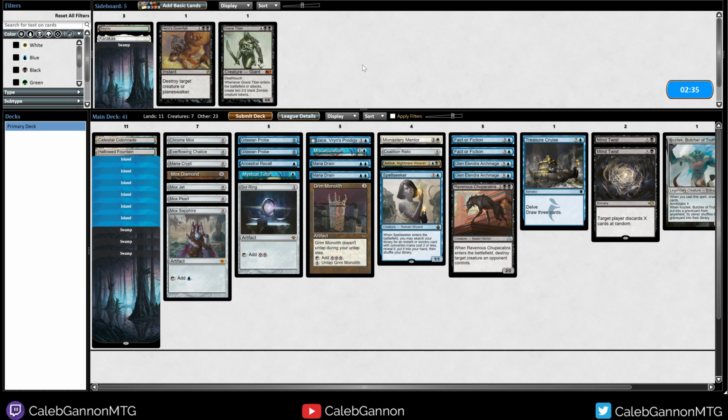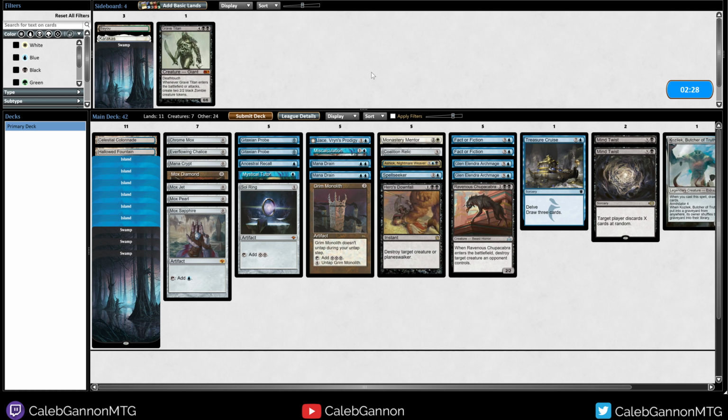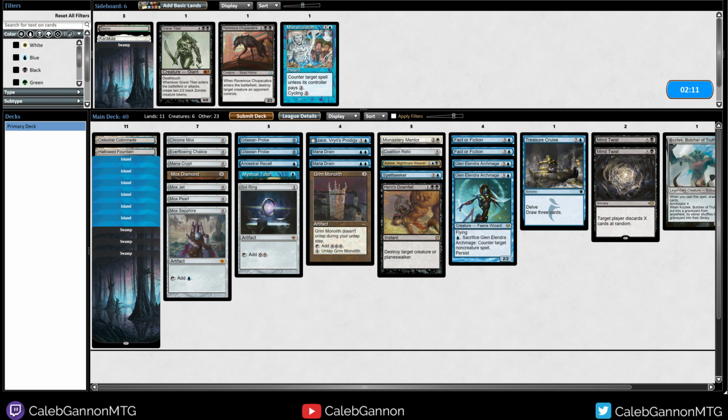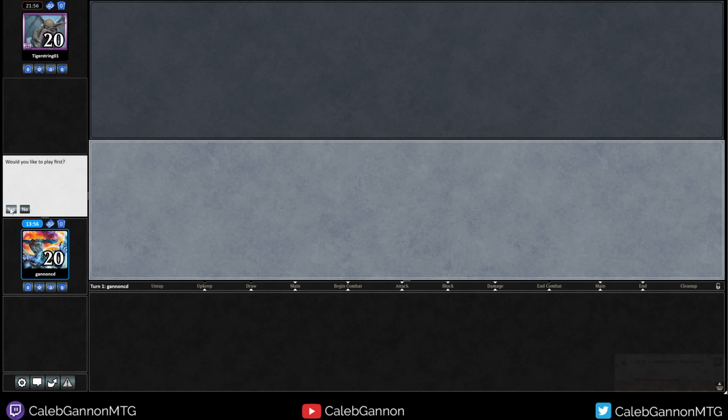Bringing in the Chups, and maybe I want a Hero's Downfall if that's their game plan, just so I have something to Mystical Tutor for. In fact, maybe just Hero's Downfall makes more sense because it kills anything. And I just get rid of, I don't know, Miscalc seems kind of bad. Oh, I was so close that game.